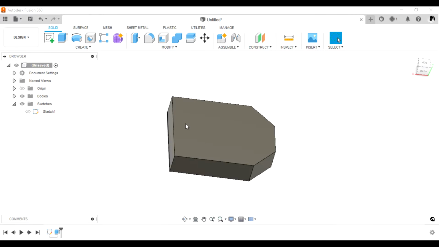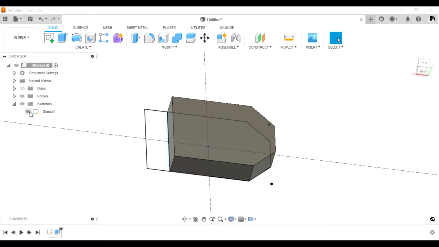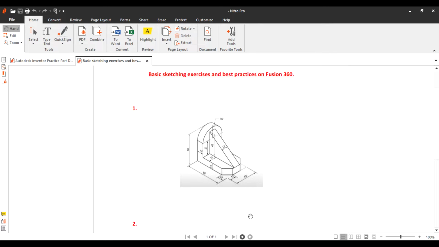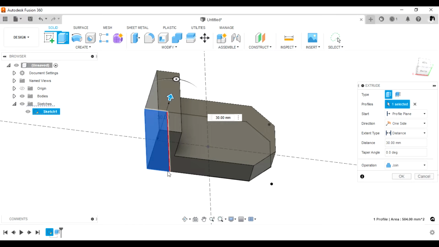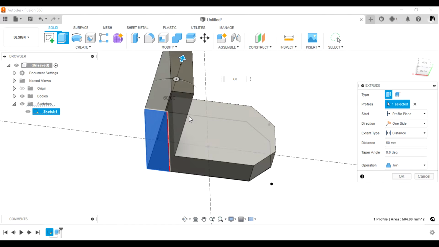Don't worry if you can no longer see your sketch. Just come on the design tree on the left hand side and click sketch, expand that tree, then you can click show. There's a little eyeball there, just click to show the sketch. The total length there is 60 millimeters, like that.